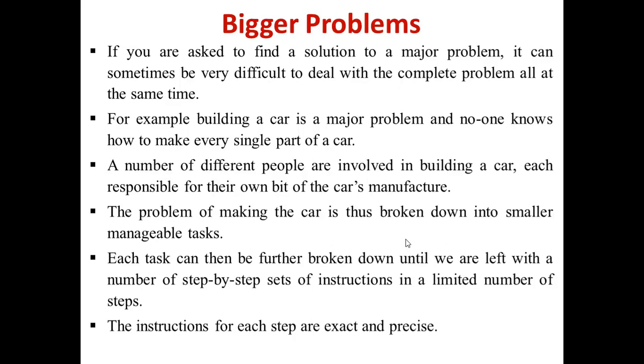Based on the subtask, we give it to them, and finally we take all the smaller manageable tasks and integrate them. We finally produce one single entity called a car. So we go for a step-by-step set of operations, and finally we make one simple solution to the problem. That's how we break down the major problem. Each step can again be broken down into small subproblems, and we can follow a limited number of steps so that we can solve all the subproblems.